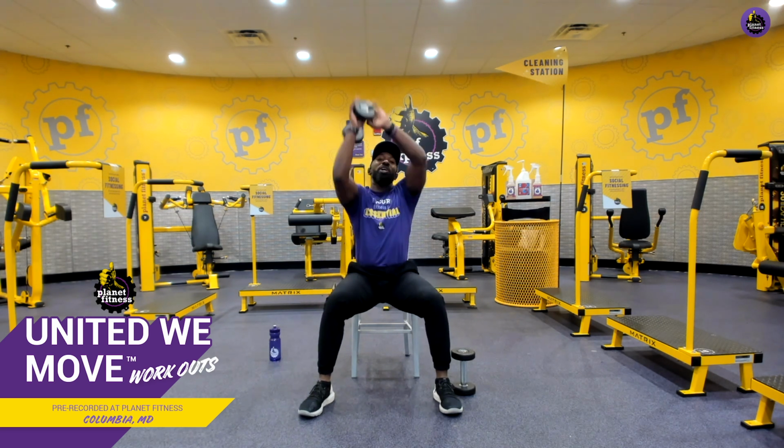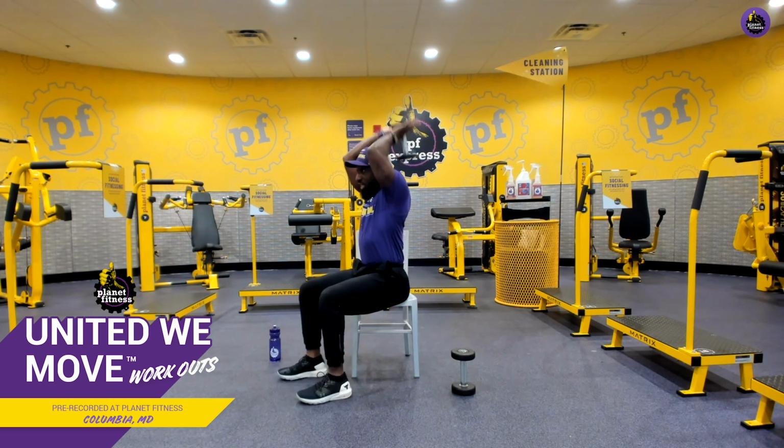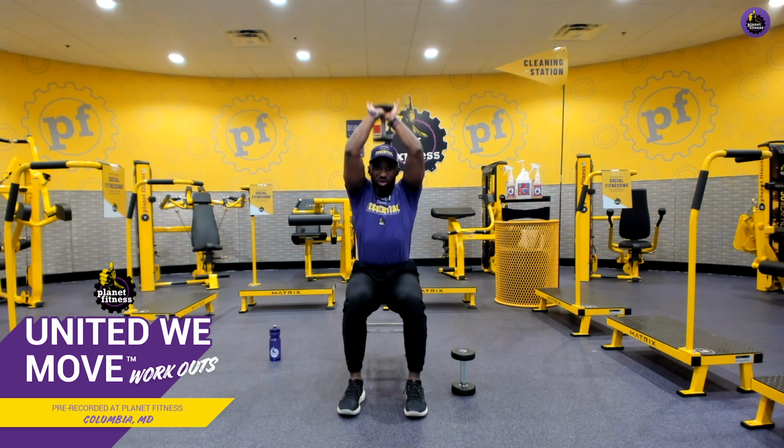This is working the muscle that runs along the back of our arms. I want you to have your elbows alongside your head and keep them right there. We'll press the weight over top, but not rotate those elbows forward. I want you to keep them stationary as we extend up above our heads and make sure that we're getting mind muscle connection to those triceps. Keep your chest up, keep your shoulders back, keep your eyes forward, baby. And most importantly, keep that smile on your face, right? Let's have some fun today.